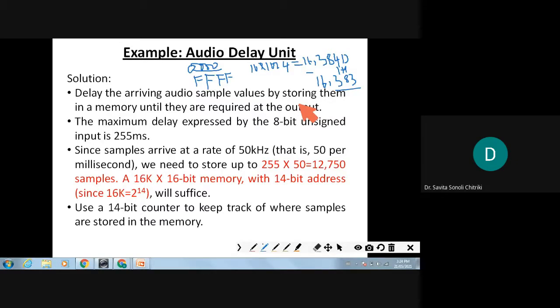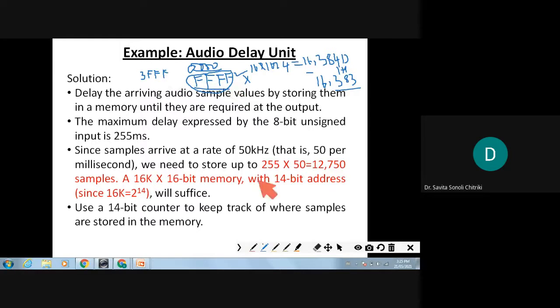Is it okay? 16K: starting and ending address is 4 zeros to 3 F's. Ma'am, can anybody tell me the 3 F's, whatever answer she has given, is this right or wrong? Ma'am, I got a different value. What value you got, Akash? First one 3, ma'am, 3F. That's what you will get: 3FFF is the answer.